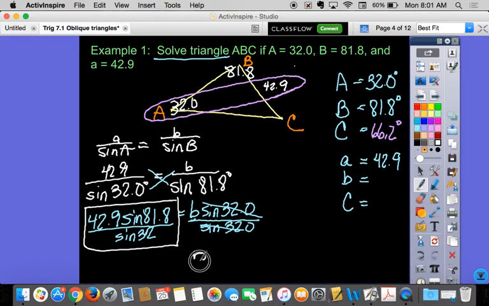So the only thing we have to do is type this in our calculator. Just to keep it safe, I would type in 42.9 and then times sine of 81.8. I would hit the enter button because on these graphing calculators, the calculator automatically opens up parentheses and you just don't want to forget to close it. So you get 42.4. I wouldn't worry about writing it down. Just go ahead and hit the division sign and then sine 32. But I would break it up in my calculator. Now notice, we have 3 digits, 3 digits, 3 digits, okay?